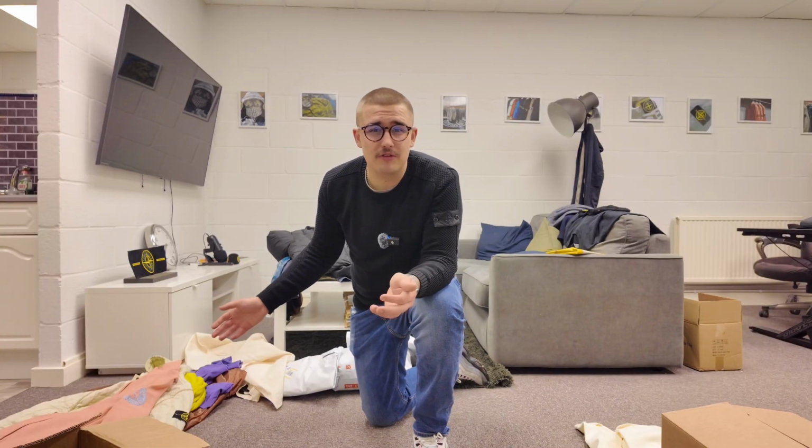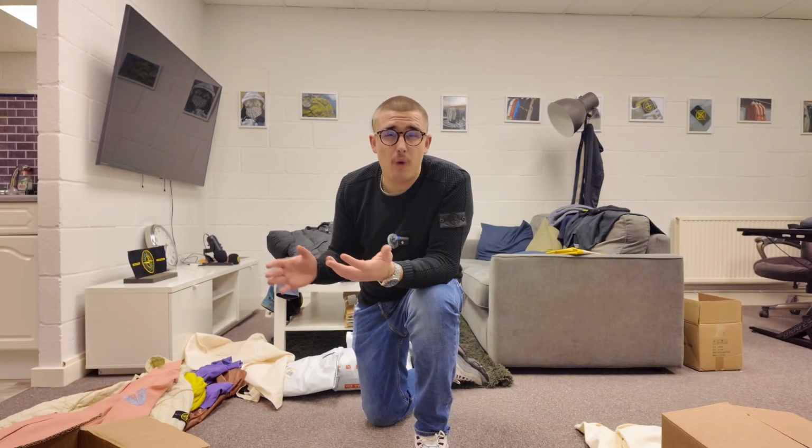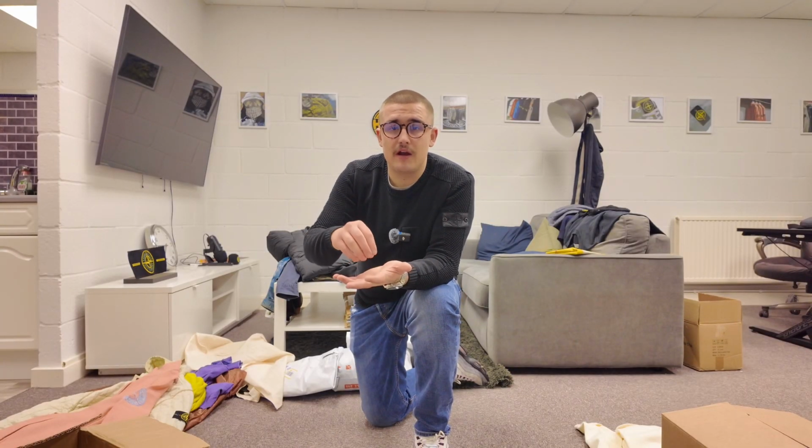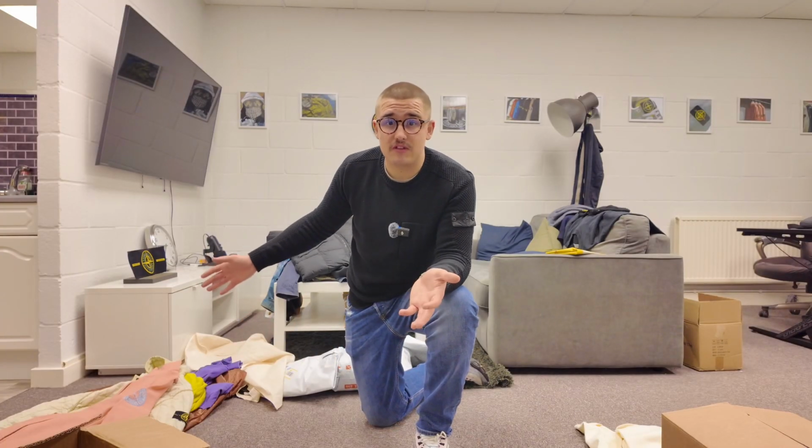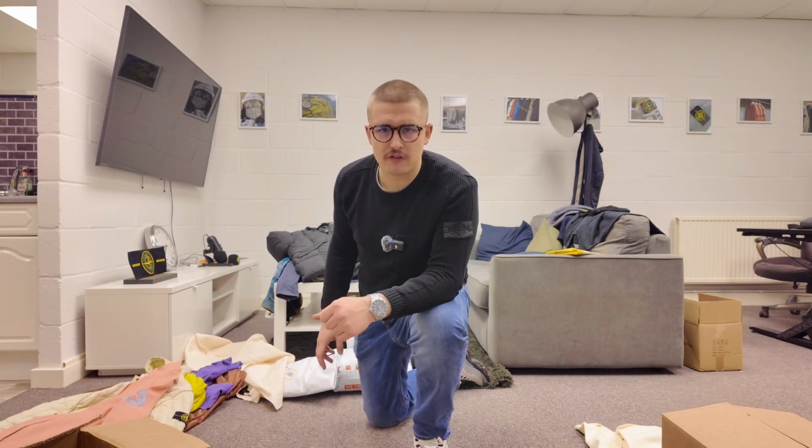It doesn't happen very often where we get damaged and fake items. If I had to put a number, I'd probably say 1 in 20 items that we get might have some damage. But at the same time, we need to realise that this is a used market. There is going to be signs of wear on items that people might have missed out. Anyways, enough of me waffling, let's move on to the next parcel.